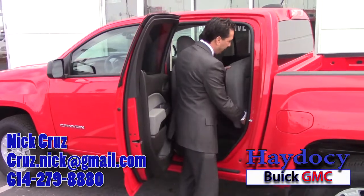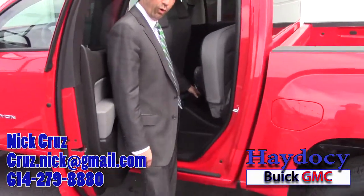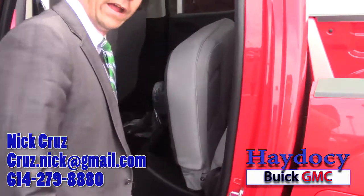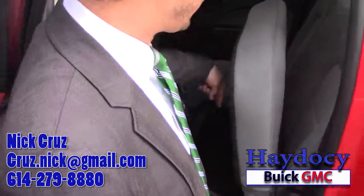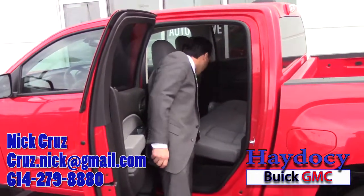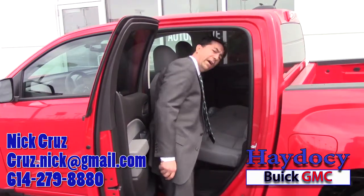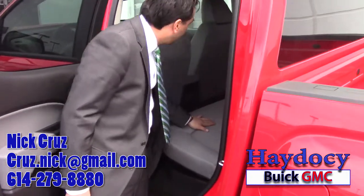As you can see, it's got a nice little storage area for the utility of this vehicle so things won't roll around. A lot of the other trucks don't have anything there — things are going to roll around, your jack's in there. The other seat also does the same thing. It's a 60/40 bench. You also have a little outlet here if you want to charge something up in the back.